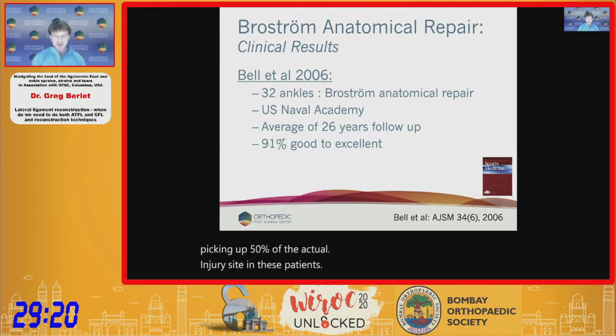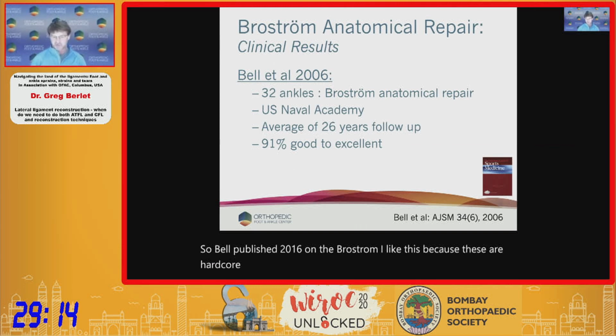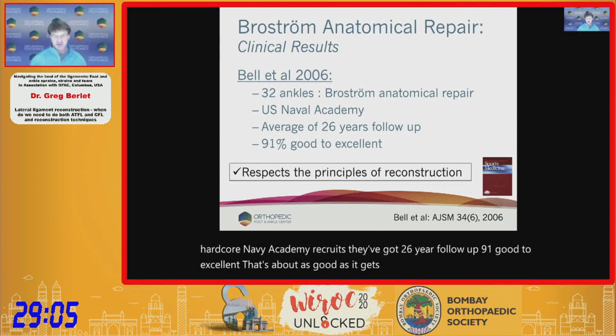So Bell published 2016 on the Brostrom. I like this because these are hardcore Navy Academy recruits. They've got 26-year follow-up, 91% good to excellent. That's about as good as it gets in orthopedic surgery. 91% good to excellent. And why? I think it's because it respects all the principles of reconstruction.